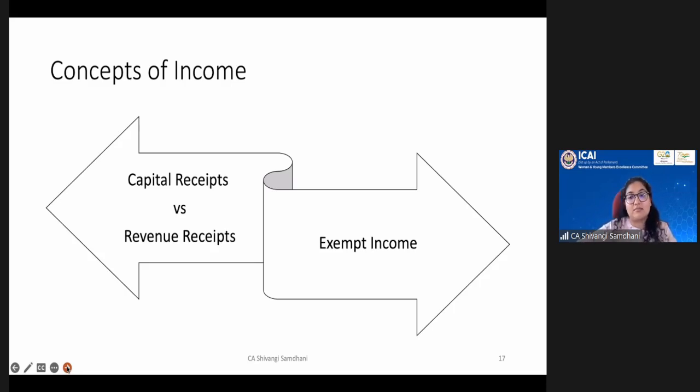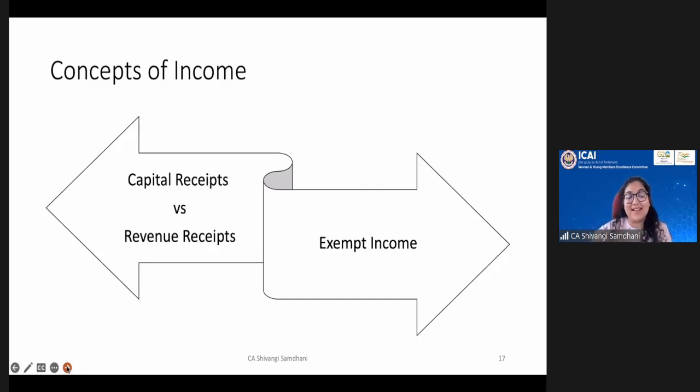say I have made some investment. So that is my capital asset. I have invested my capital in investment. If I'm selling my investment, then I'm just changing the form of my capital. From capital, it became investment. And now when I'm selling it, I'm realizing cash, or my bank balance is getting increased. So only the form is changed. It still remains capital. So the receipt is a capital receipt. The only difference would be a little appreciation or depreciation in the value of my investment, but it would remain capital. So the receipt from sale of investment is a capital receipt.